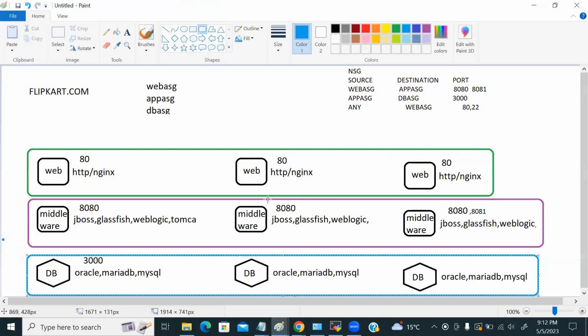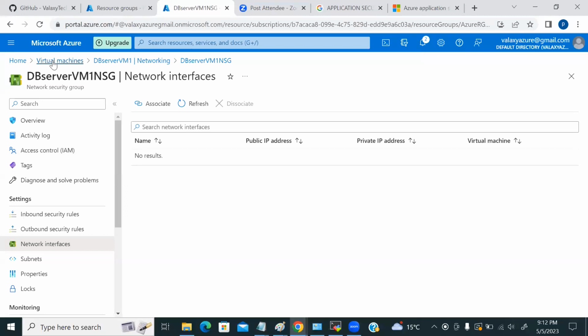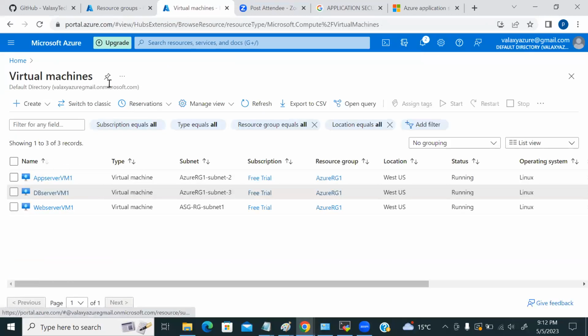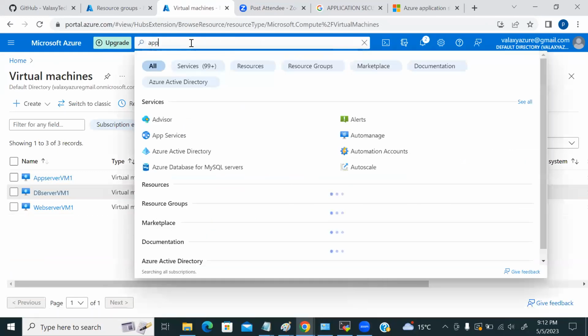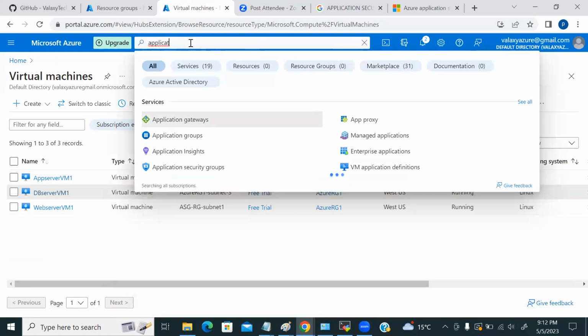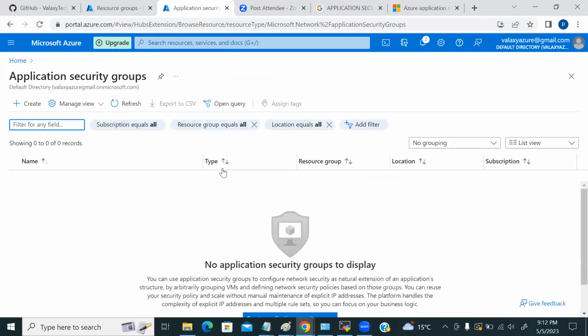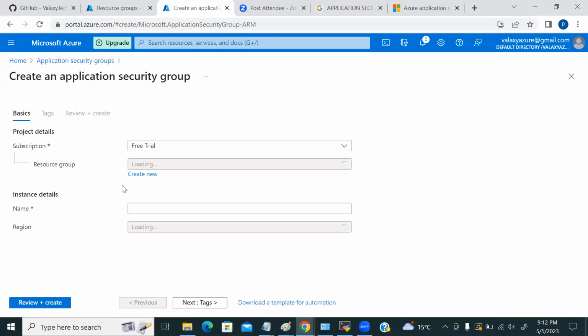So now what we need to do, we'll go and create the application security groups. Here in the search bar, search for application security groups. You can find your application security group. Click on it, create, and it's very simple. It contains nothing.